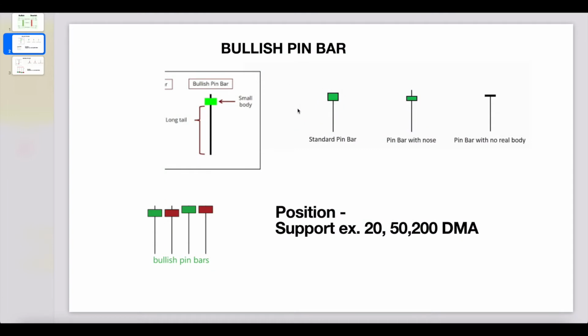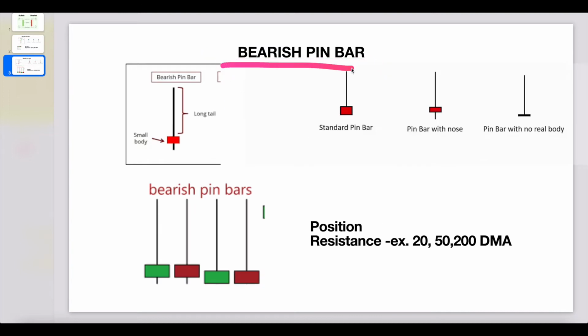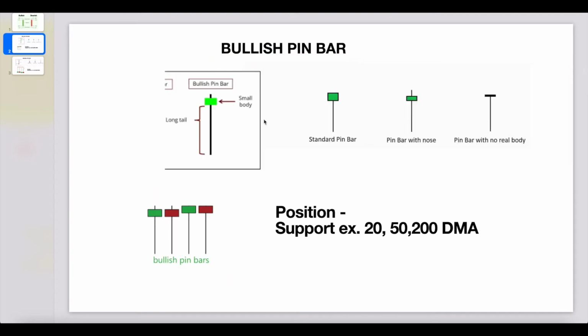There are two types of pin bar. One is a bullish pin bar and another is a bearish pin bar. First, let's check what a bullish pin bar is. A bullish pin bar indicates bullish nature. It means whenever you see this kind of candle in the chart, it will start an uptrend. It means the stock price will go up. But there are different situations, different terms and conditions that you have to check when you see a bullish pin bar. We'll go through that.